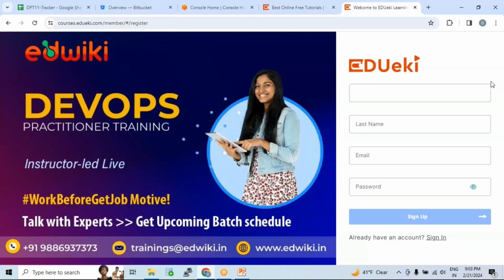You think like that. Now, once you fill up this form and click on sign up, the four parameters, the first name, last name, email, and password, these four values will be given to the backend.